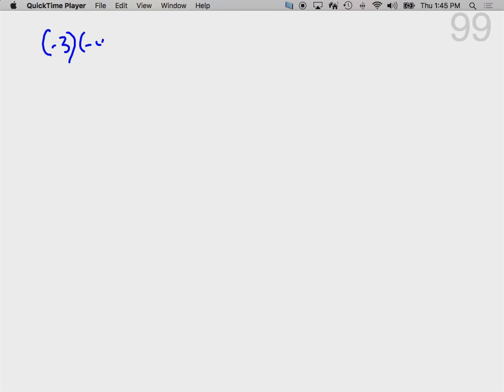-3 times -4 minus 4 squared. Now the good news is that what's -3 times -4? Positive 12. We know that because when I multiply by a negative, I have to change the first sign. That's 12. Now, 4 squared. Is 4 squared 8 or is 4 squared 16? 16. Very good. So now I get positive 12 and -16.